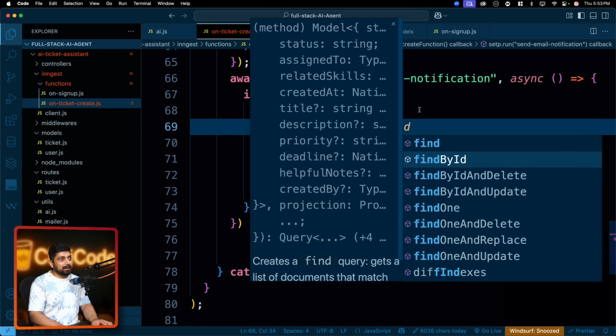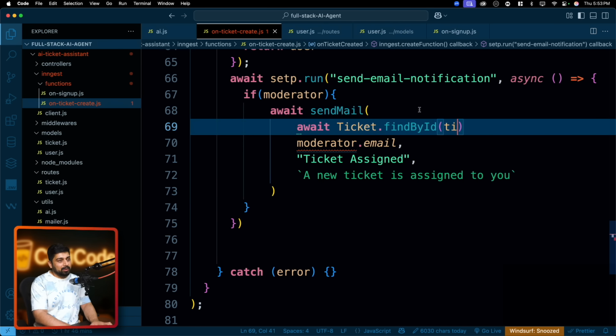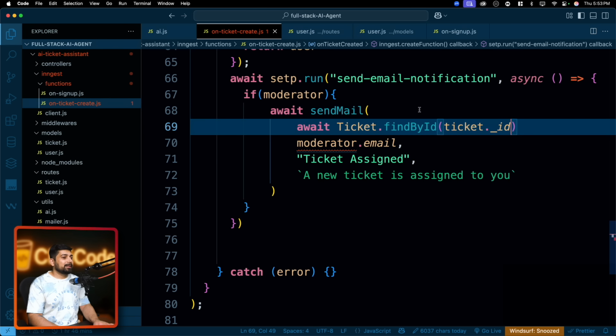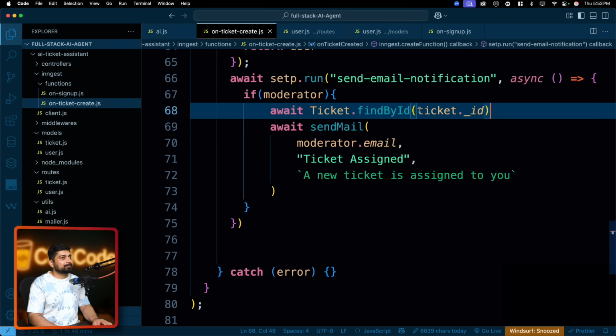I will findById, and I do have access to ticket._id, and hopefully this will give me a ticket. And I shouldn't be writing it here, so move this above. Okay. And then call this one finalTicket.